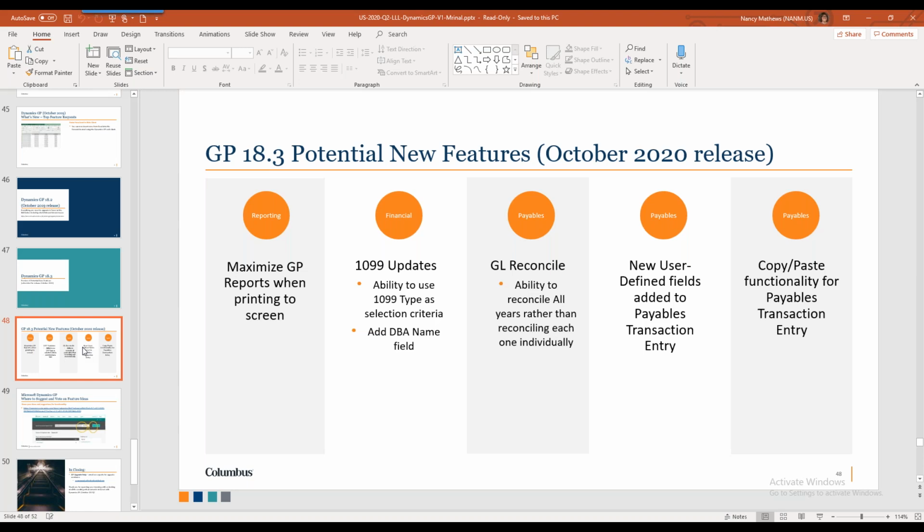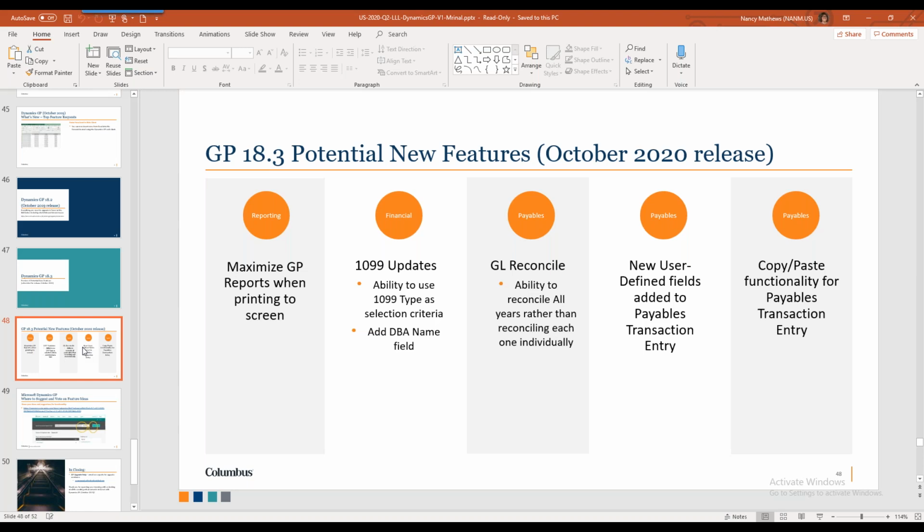So, don't forget, go out there and request those features that you want because they are listening. This is one that I think has also been called the NEC update for non-employee compensation. So this would affect the 1099 form as well as the 1099 screen to be able to print and process those 1099s.